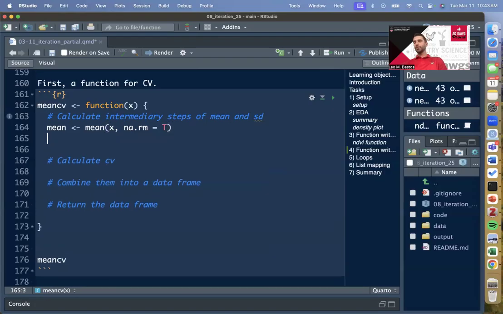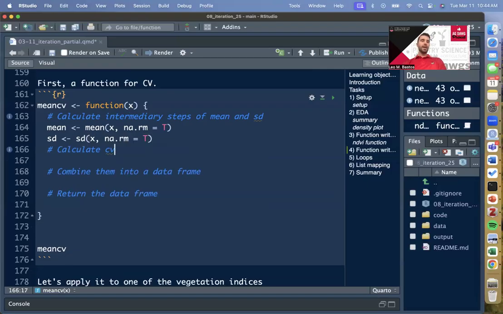All right, so the next intermediary step here is to calculate the standard deviation. I want to call that SD. We have a function that is called sd as well from R. And here again, we're going to give X, right? Because again, I want the standard deviation of the column that I'm giving to this function, and the function is calling that as X, as we specified in the argument. And again, na.rm equals TRUE.